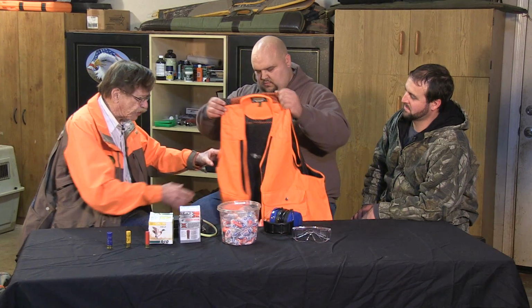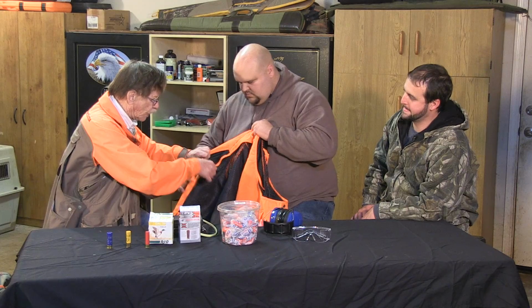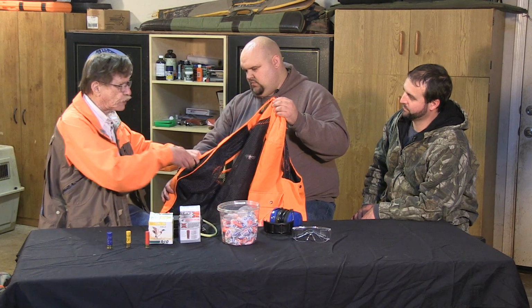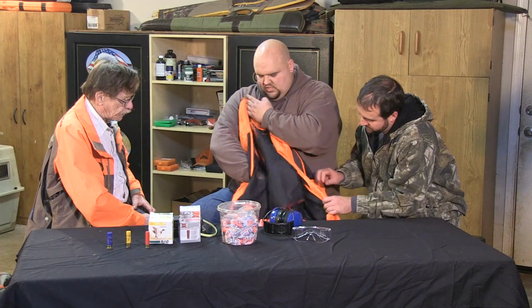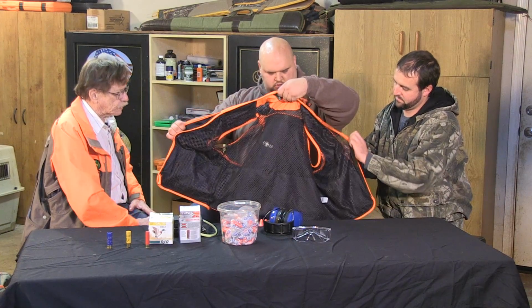Now, this is also a front-loading vest. You see this right here? So when you've got this on, you've shot your bird, you pick it up, and slide it through the front, and then slide it to the back, sitting right in the back. That's called your game bag in the back.